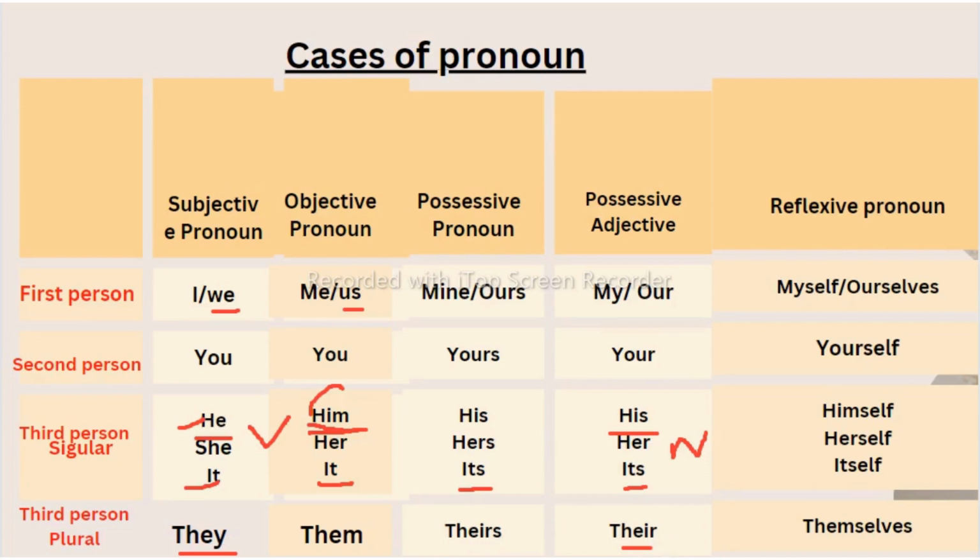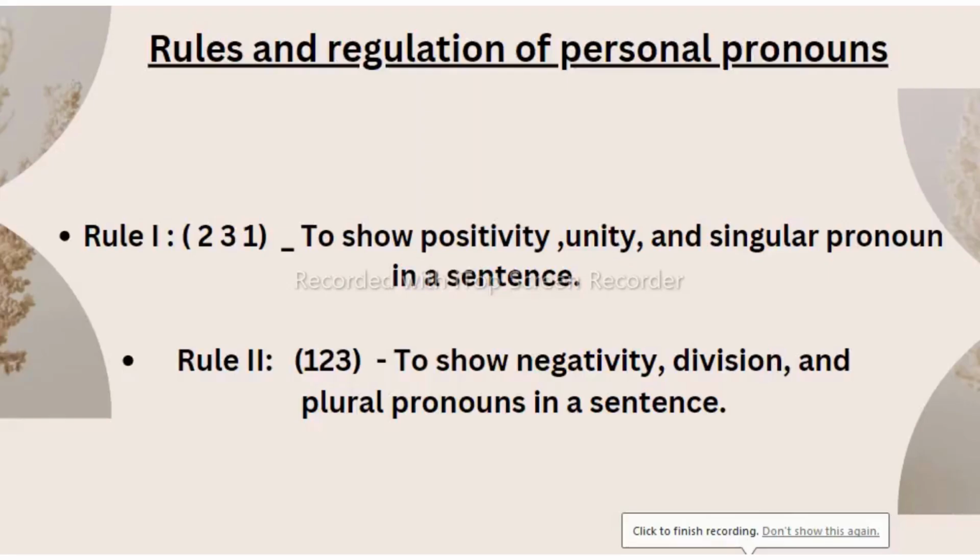So students, it is very important to know the cases of pronouns because it is very useful to change the voices. Because in active and passive voice, all in all, you have to change the subject and object. So it is very important. There are some rules and regulations of personal pronouns. Let us see them as well.